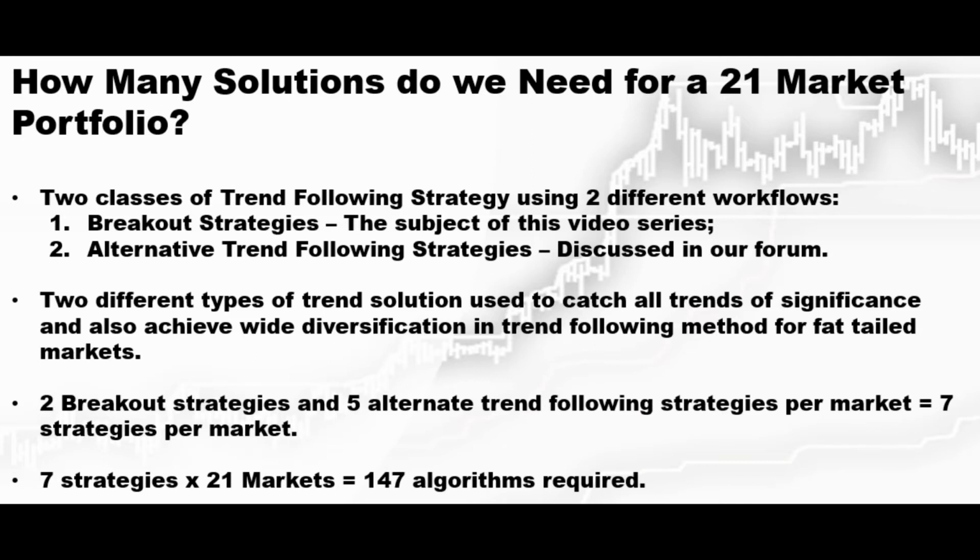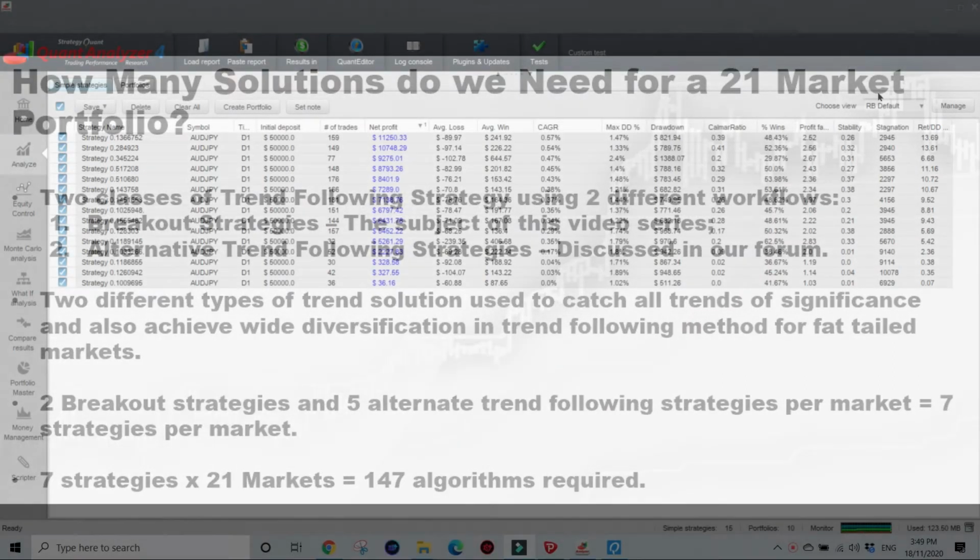threshold limitations. Why only 2 breakout strategies and yet 5 alternative trend following solutions? Well, you will find that the breakout strategies themselves tend to have fairly high levels of correlation, so we reduce our concentration in breakout method to increase our diversification in alternative trend following method. This therefore tends to give us more diversified, less correlated trend following portfolios. Anyway, enough of the numbers.